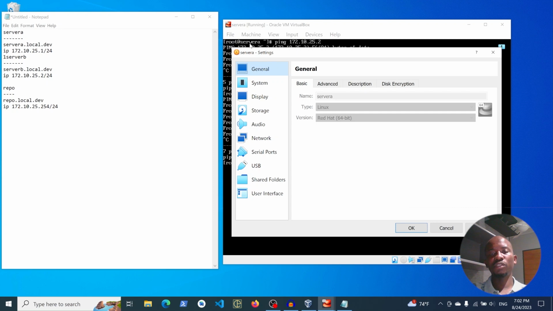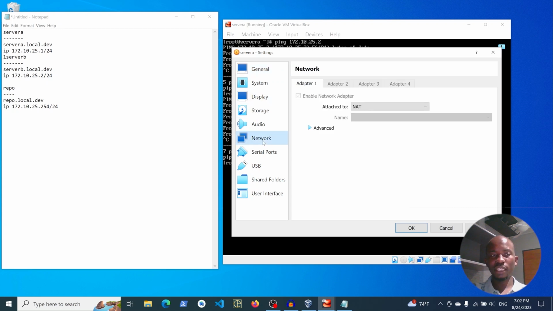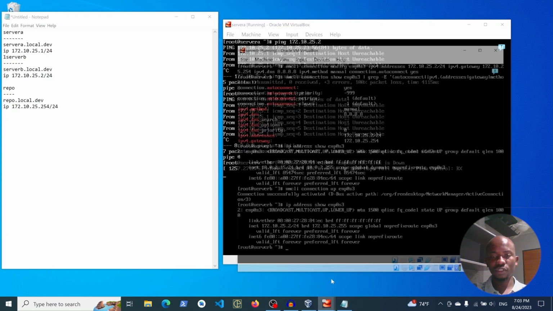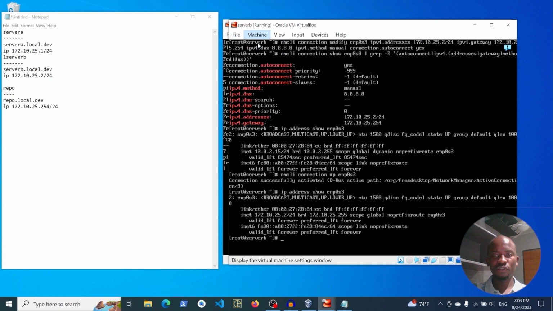In my case, I showed you how we change those IP addresses, and to be able to communicate with each other, we must put the network as internal network, which creates a network hosted by VirtualBox, and only VMs with the same type of network interface can reach each other. So I'll change it for server B, and also for the repo server.